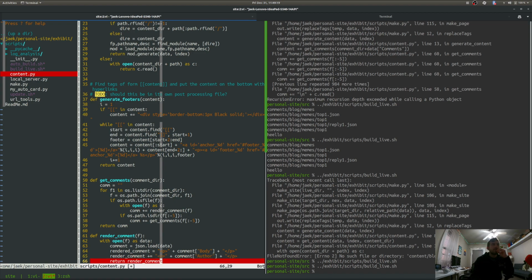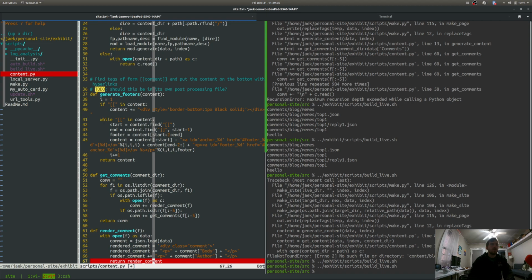So I should probably define a class for it and start futzing around in the CSS. So let's open up with div class. I'll call it comment. Does it need to be in quotes? I think so. Okay. Do it like that, and then this should be plus equals. Okay, and then I should end it.